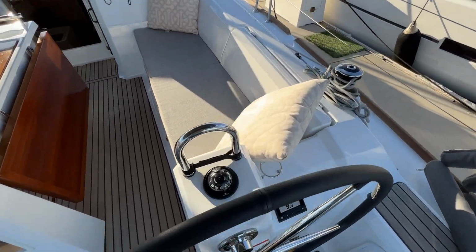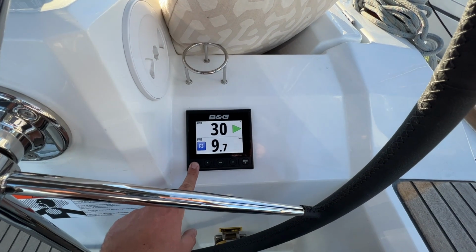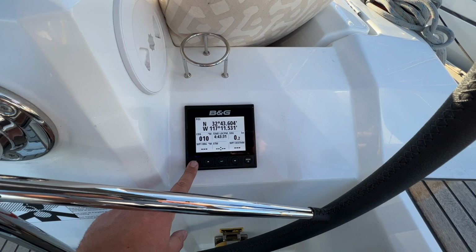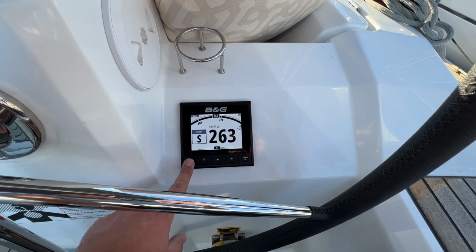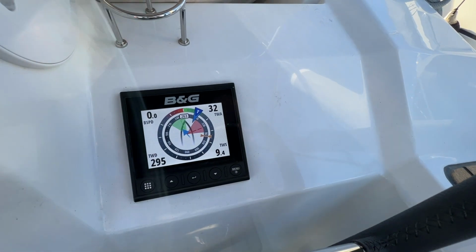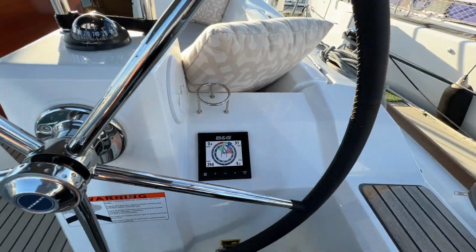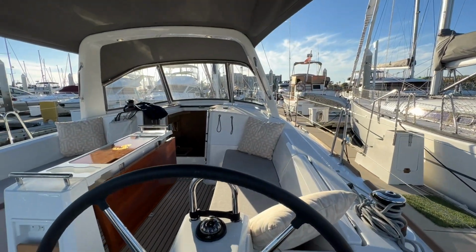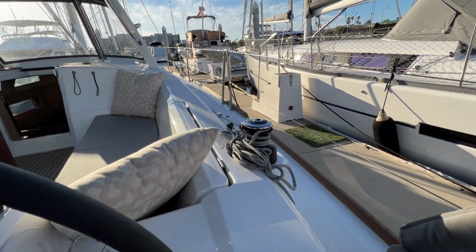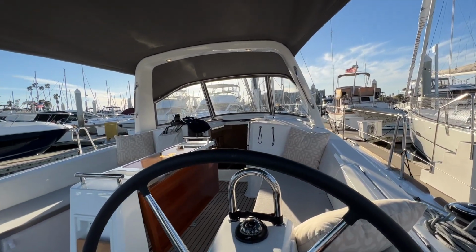On the starboard side, there is a Triton display, so you can pan through and see a lot of the same data as the chart plotter. We'll get to my favorite display shortly. Here's your autopilot. This display here shows that similar boat angle as well as the true wind overlaying over the top. So you can see your wind, speed, depth, whatever you want from either helm station. The Genoa winches are also really close to each helm station, so it's really easy to single-hand and tack your Genoa with this boat.